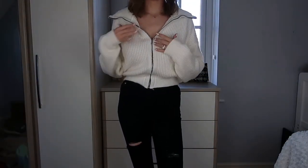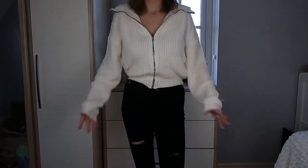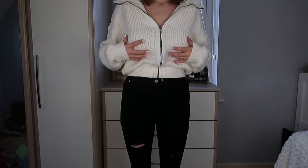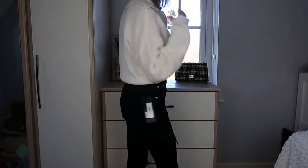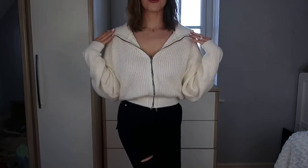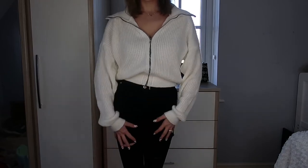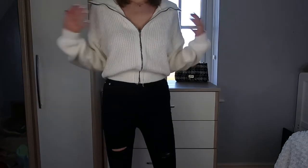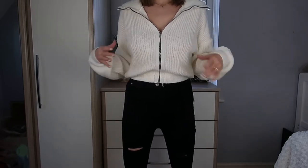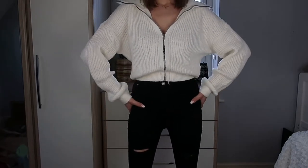It's actually super cute and the black underneath the zip isn't bothering me as much as I thought. Look how long these sleeves are - I love that. It's nicely cropped and hits at a really nice point, so I've got the contrast of tight trousers and a baggier top half. I love the way the material sits on my shoulders - it kind of accentuates your décolletage. I think it's not too see-through, and with a nude bra or a tank top underneath I'd be absolutely fine. This one is a definite thumbs up.